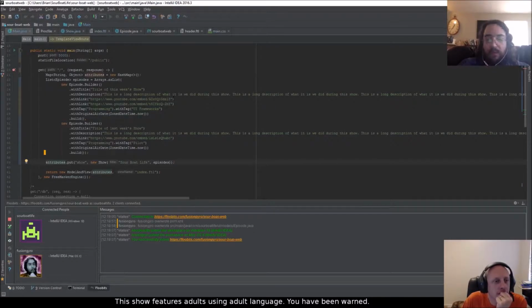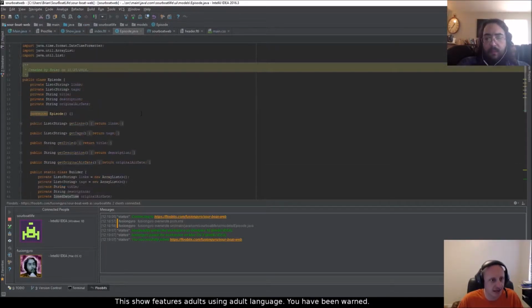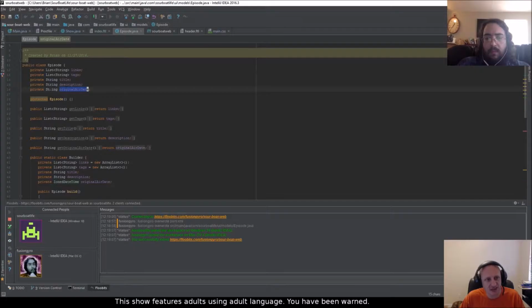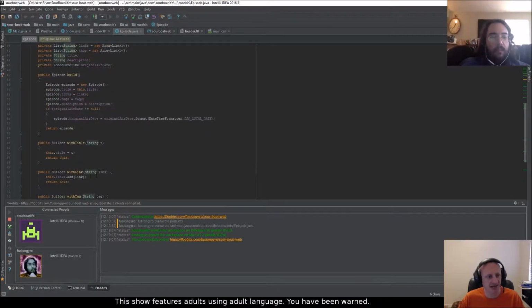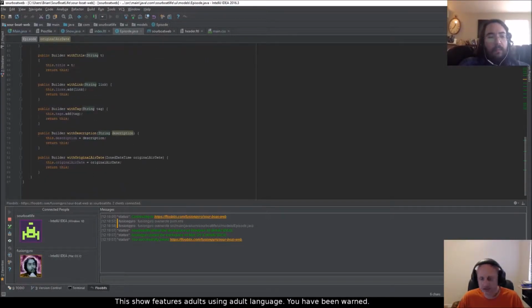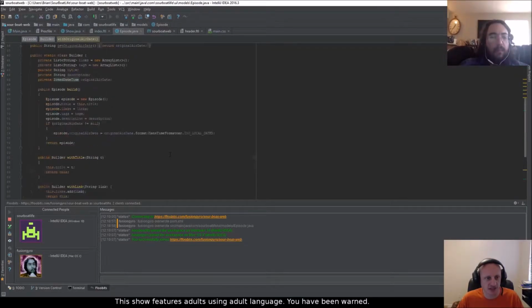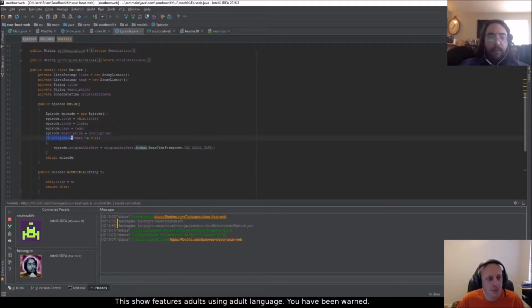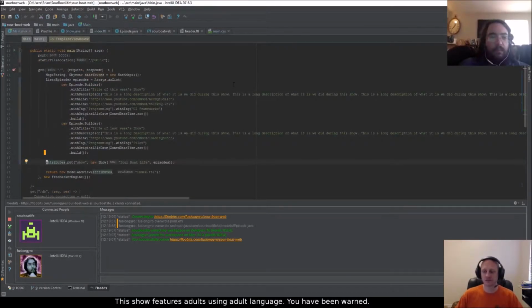Anyway, the other thing I did in the episode, just in case you look at it later, on the UI model, I changed the date to a string because that's all we really want on the UI side. But the builder can take a zoned date time formatted. So it takes the zoned date time in here, and in the builder method, I'm using the zoned date time format, ISO local date.